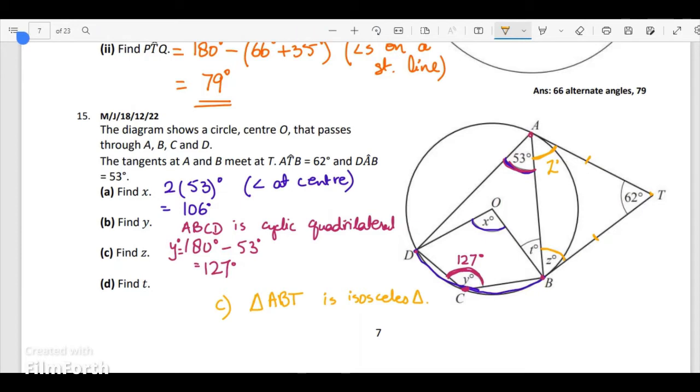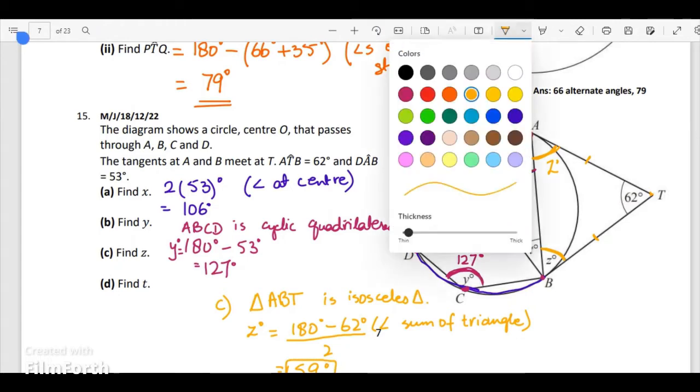So angle Z would be equal to 180 degrees minus 62 degrees, because they are angles in a triangle, the angle sum of a triangle. And by the way, I have to divide it by 2 because there are 2 Z angles. These 2 base angles are equal, hence I'm dividing that by 2. So 180 minus 62 divided by 2, we get the answer, that's 59 degrees. That would be your Z.